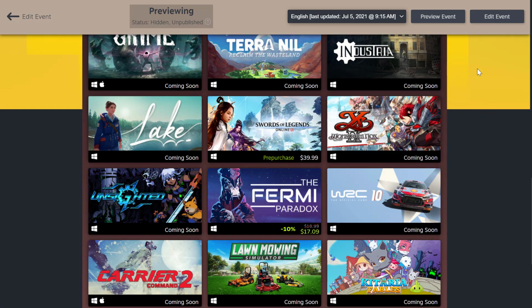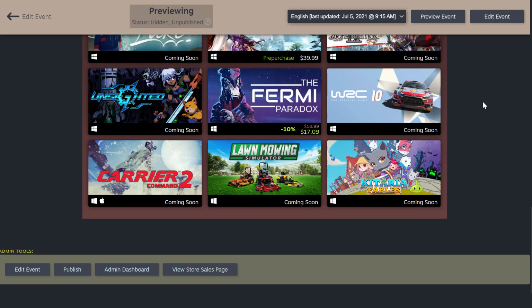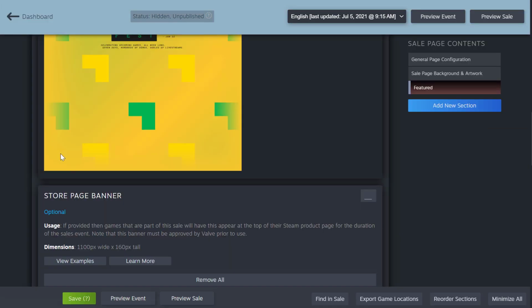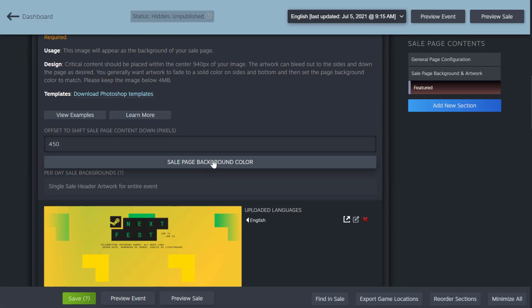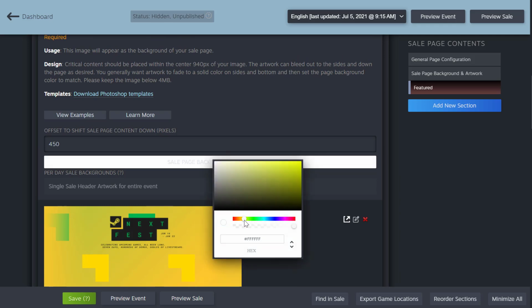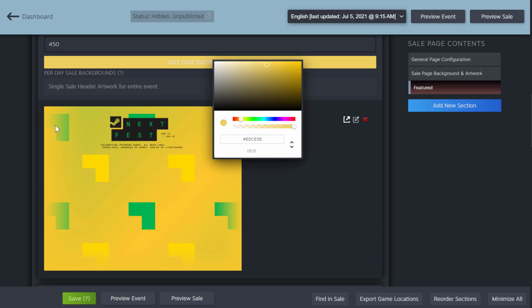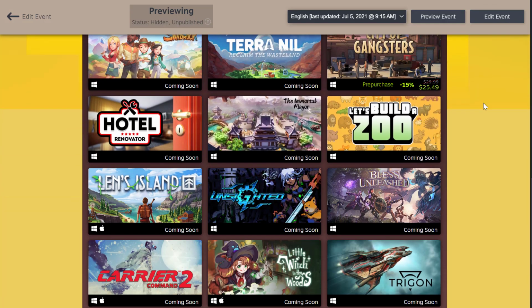You'll notice here in the background, my background image ended, and now it's just a dark gray color. You also have the ability to set your background color that it will fall back to when your image ends. So if you were doing this scientifically, you would have already known the color value that you want to pick. But generally, you'll have your background image, as you see I did here, it fades to the edges to a solid color, and then you'll pick your background color to match that. And now if I go preview my sale, you'll see I didn't quite pick the right shade of yellow, but it's pretty close. So you would just set the background color to match that color that you've faded to on the edges.